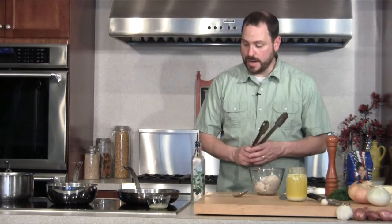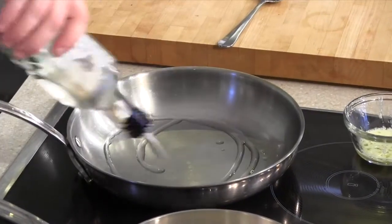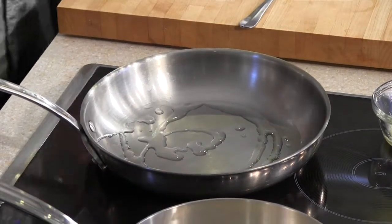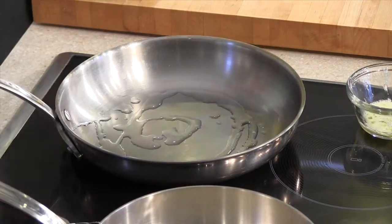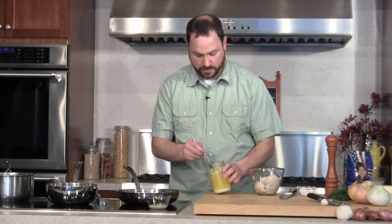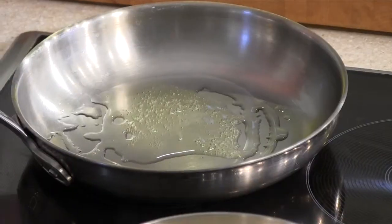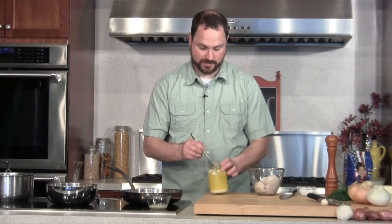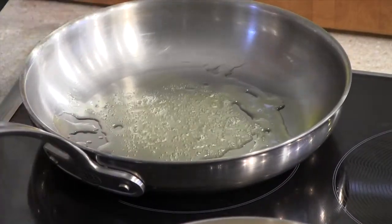And what we're going to do actually is we're going to add some oil to the pan, because this has a higher smoke point. But we're also going to get some flavor from our butter by adding some of this butter. But I'm going to try to be careful to not get any of the solids. That's going to help us to not brown our butter. Sometimes you want brown butter. Brown butter is one of my favorite things actually, as a sauce. We'll let that warm up just a little bit more.